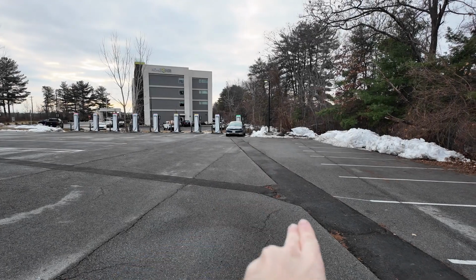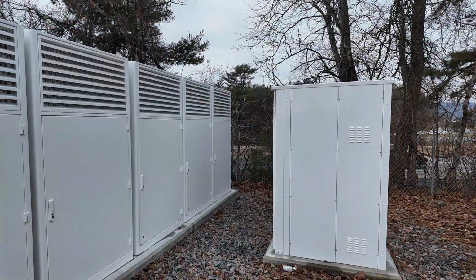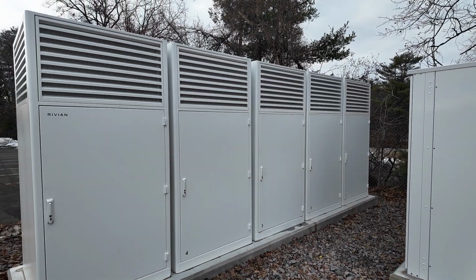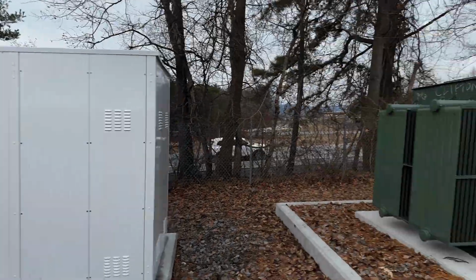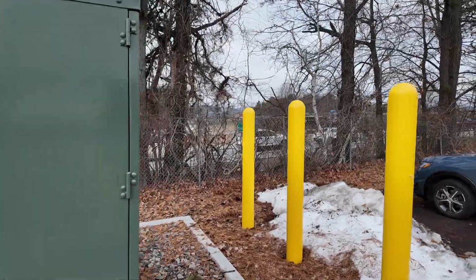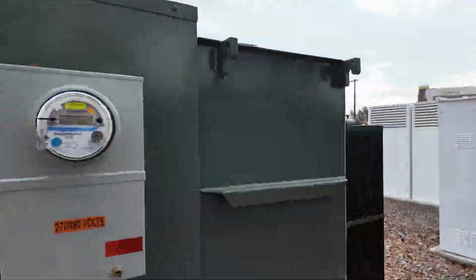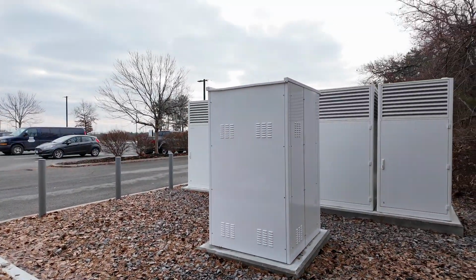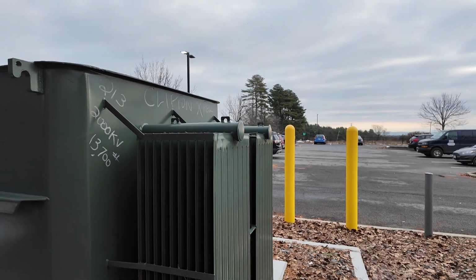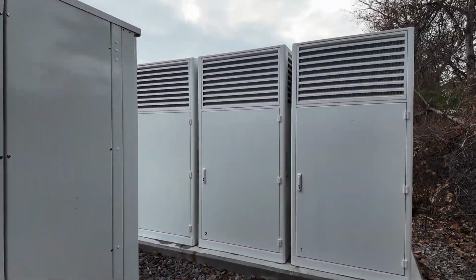You can see both the freshly tarmacked power runs sending conduit from these cabinets, 2, 4, 5, all branded with Rivian, all very minimalist. Don't know if you're going to get much information off these, but we'll have a look. And the transformer is, let's see, should be a decent chunk of power. Not sure what that says. 2000 kVA, 1 meter. Don't tamper with it, or National Grid will prosecute you. That's about it. Clifton transfer. Clifton Park, presumably, down the road. Have to decode that with people who are familiar.